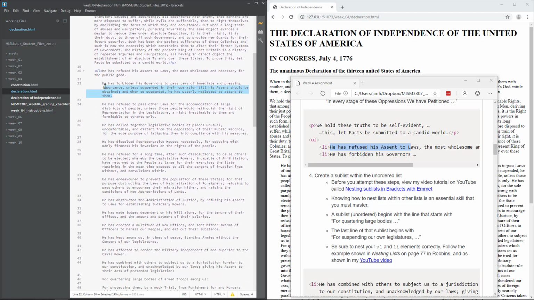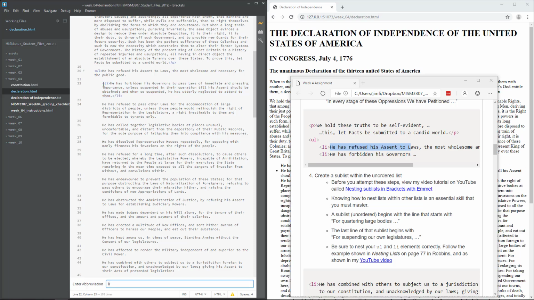So let's come in here and do these. And again, you can do them one at a time. Control-Shift-A, and then LI. Or, if you're careful, you can do it like this. You hold down the Control key to get the second one. Make sure you're selecting all of these just right.